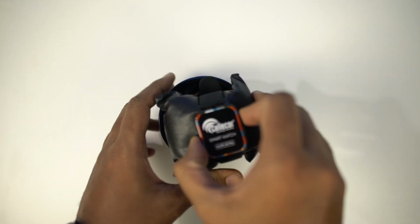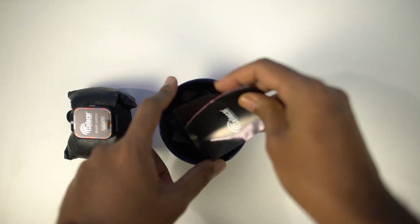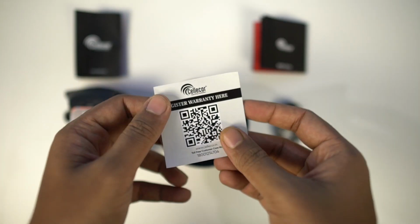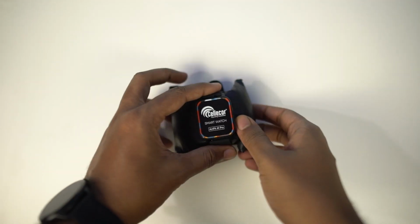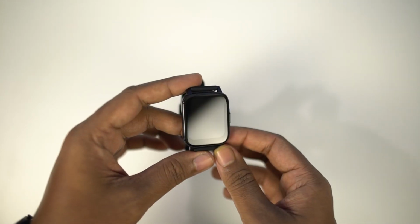Now let's unbox this. First we get the smartwatch on a cushion, let's put that aside. Next there is charging dock, then there is documentation, one with their products catalog, a user manual and a warranty card with QR code. Now let's put all of this aside and let's come back to the watch. Let me remove the sticker. And this is how the screen looks like.